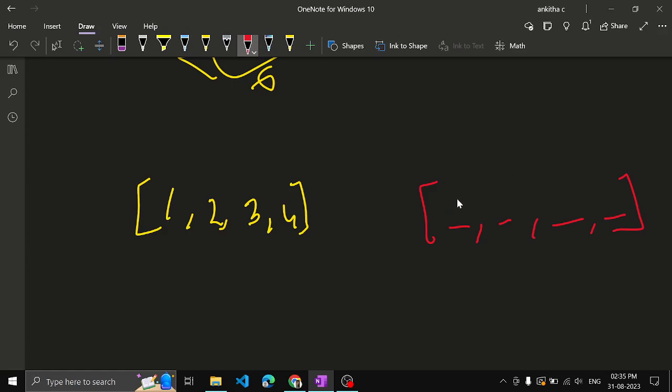No. So just keep the product as 1 for this element. Then come to 2. What is the left product for this element 2? There is 1 only. Next, when you go to 3, what is the left product? 2 into 1, that is 2 only. Again for 4, what is the left product? 3 into 2 into 1, that is 6.